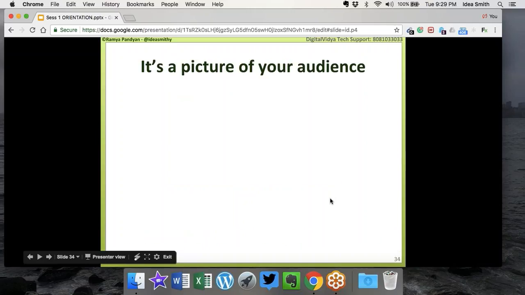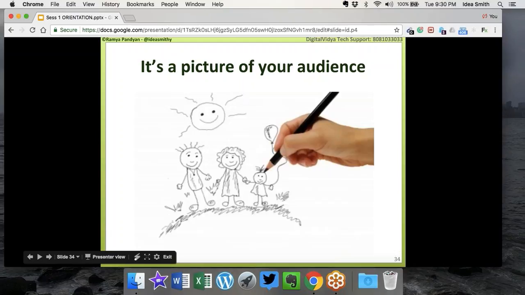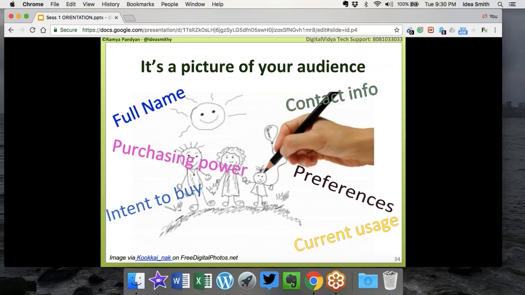I actually like to think of it as a picture of your audience, even before they become your customer. But absolutely, your database is actually your roadmap through this entire thing called email strategy, which is the reason why we are going to be talking about it in the last week, which is week 4, because you need to know how to drive the car before you can get a map to where all you can drive, right? That's how I like to look at it. Your database is what will give you the map of where all you can go and how to go. And we'll be addressing that in a lot of detail in session 7, which is in week 4. Okay?